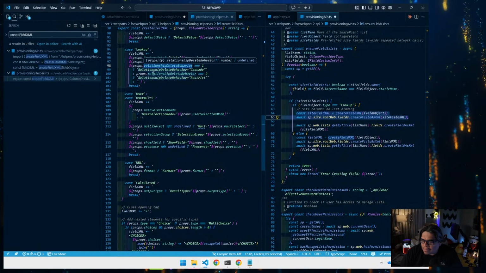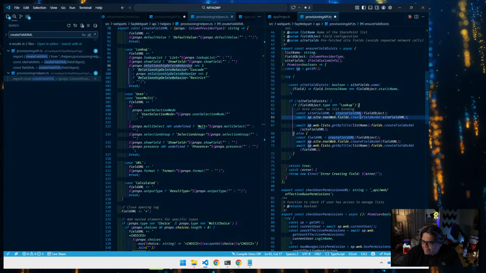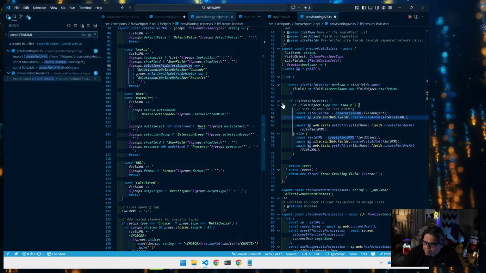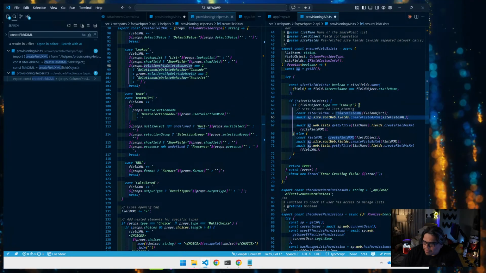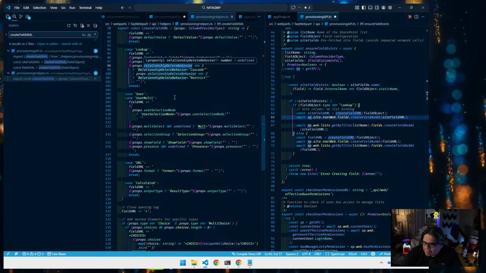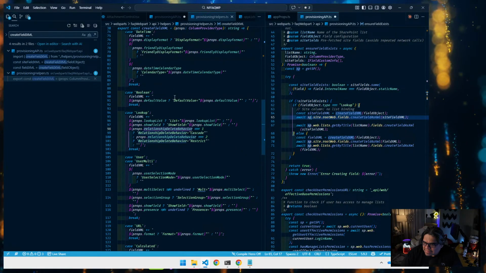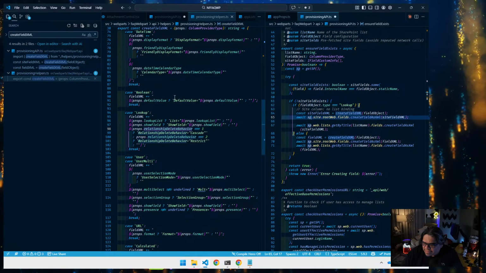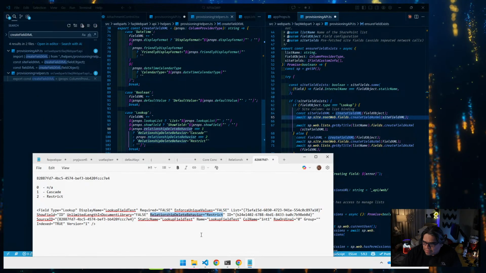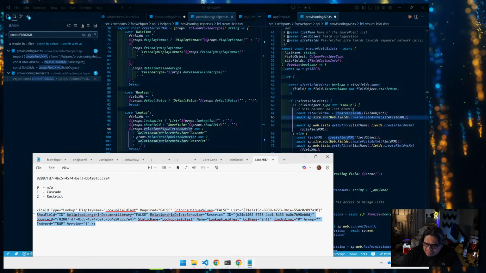Okay. So this is going to fail. We need to figure out a way to remove it, because whenever you create a field, here I'll show you what happens. So this is a string, right?